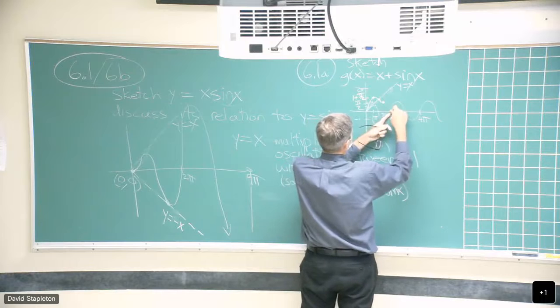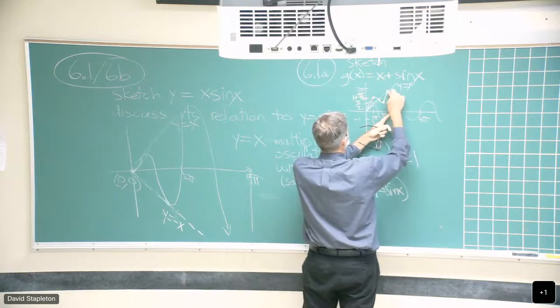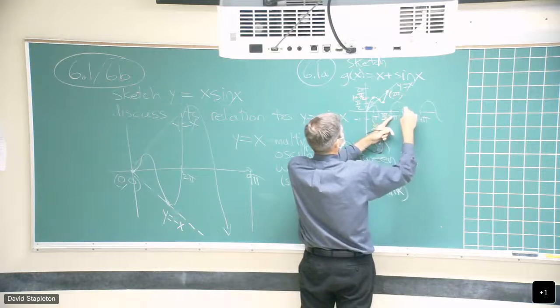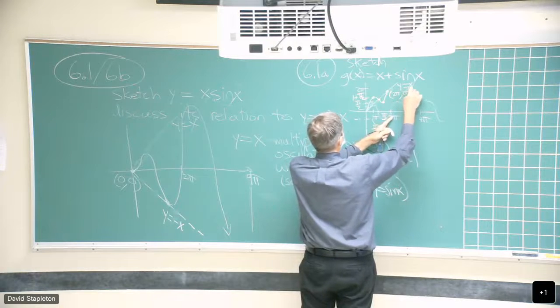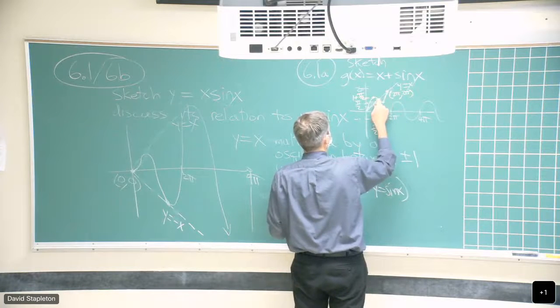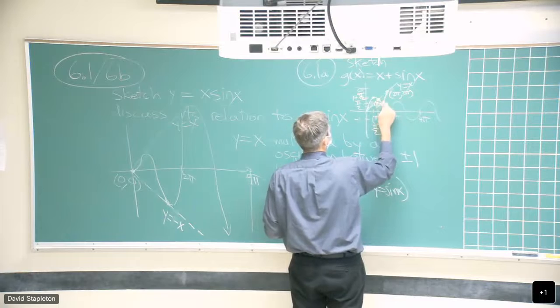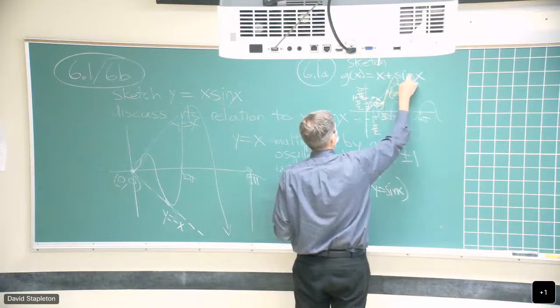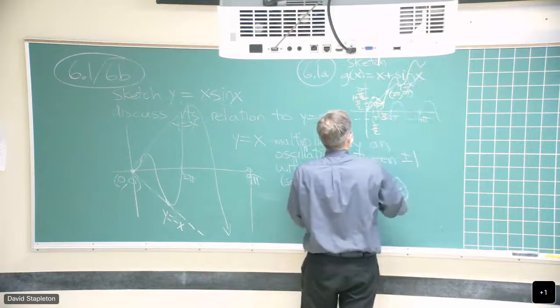And then it will come back here. When this is 0, it'll be back to 0. So this will be 2 pi, it'll go right through there again. And this will be the point pi, because you're adding 0 when x is pi. So it will go back, it'll just oscillate up and down kind of like that, around the line y equals x.